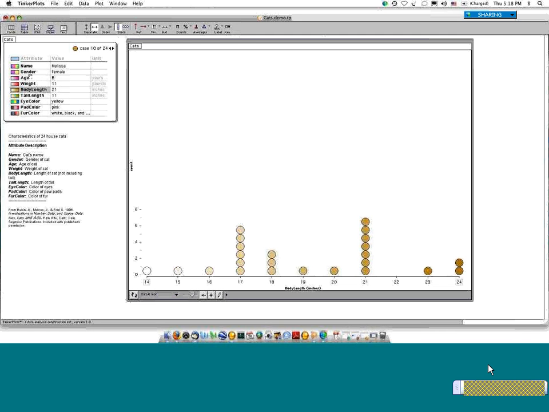So I'm going to click on age, the age attribute here. And when I do that, the icons are going to be colored with the age gradient. So they're going to turn red. And remember, the darker the icon, the older the cat. So if age explains this, what are we going to see when I click on this age attribute? Well, the ones over 21 will be darker if it's the older cats. Right, so I should see a darker red over here, a lighter red over here. So now I'm going to click on age.